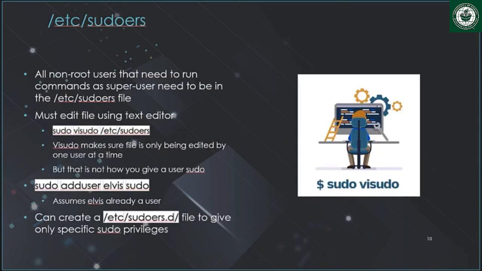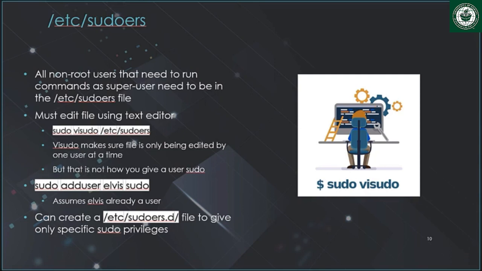Okay, so we just talked about how all users that need admin rights, aka sudo privileges, need to be in the sudoers file. Now, one way you may think to do this is to edit the /etc/sudoers file, right? Well, no, but let me explain. The main job of the sudoers file is to define which users and groups can use sudo. However, this file also contains some options that allow you to configure sudo's behavior. Some of these options include the ability to change the timeout length of privilege escalation, so you don't have to keep typing the password for sudo.